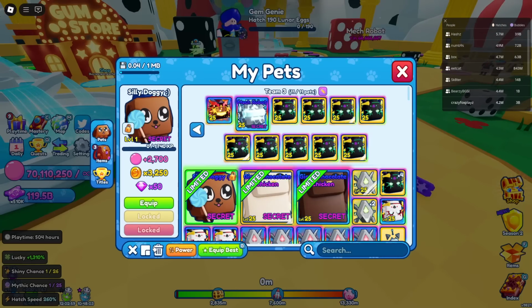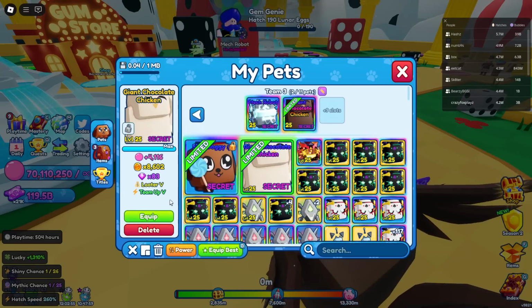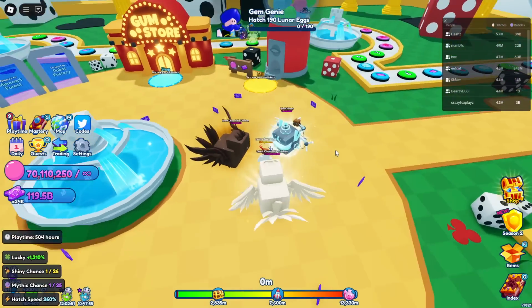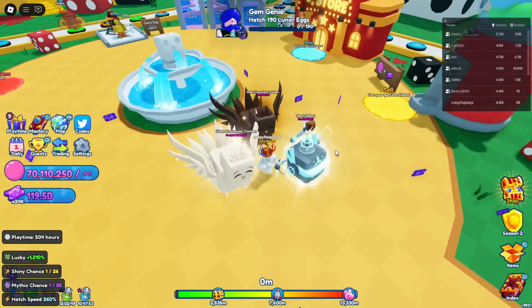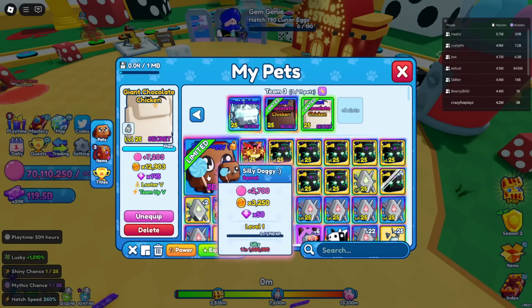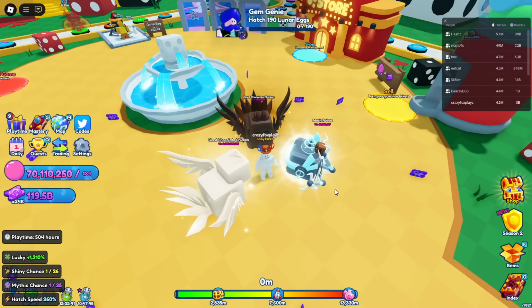Although this secret is very cool. Let's equip all our secrets that we've hatched. I mean, the silly doggy doesn't really count. I wish I could hide away the silly doggy, because I do like the pet. I just don't like having it in my inventory, because it's not one of the ones I've hatched. That's why I don't like taking donations, because it feels weird having it in my inventory. Honestly, I'm tempted to give it back just so I don't have it in my inventory.